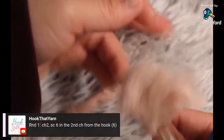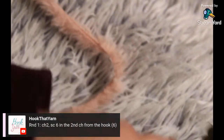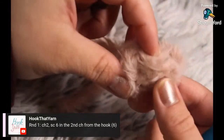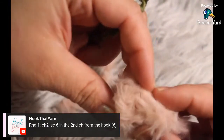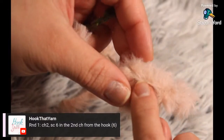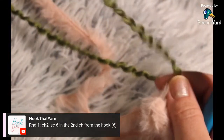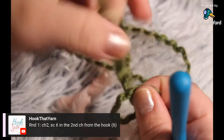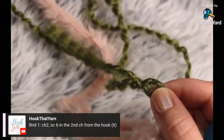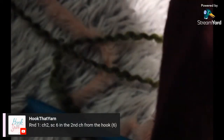All right, so this is what this is looking like. Let me see something. For sushi, this kind of looks like a little heart. A little bit. Okay, so for sushi, I want to do a little avocado right here. So I'm going to do a slip knot. So I'm going to change colors.